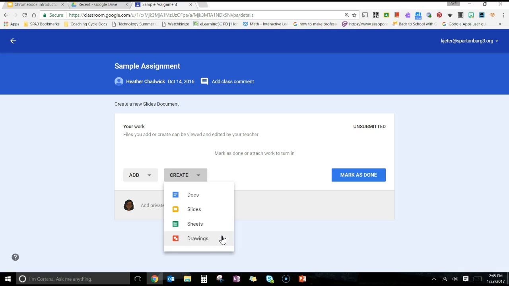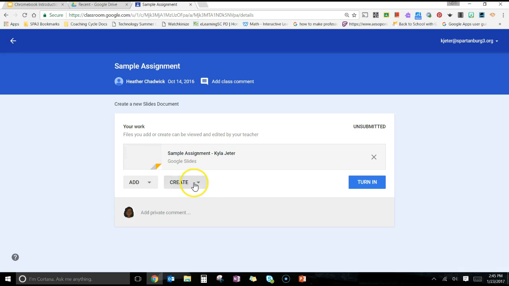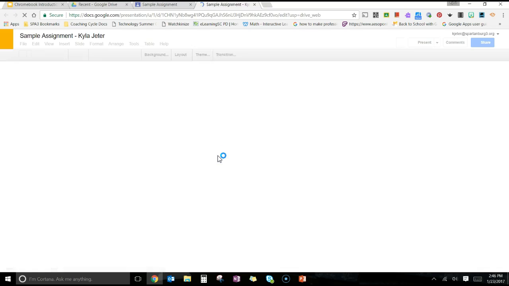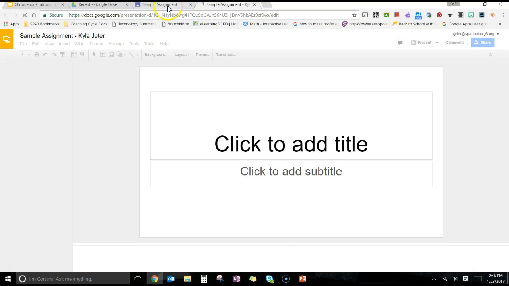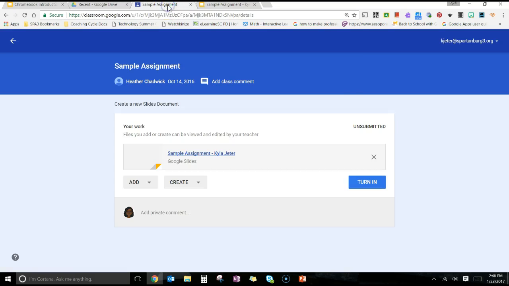For this, it says create a new slides document, so I'm going to add a slides document. It has created it for me, named after the assignment and with my last name, and now it's attached to that assignment for me. I can just click on that and start working, and it pulled up that new blank slides document for me.